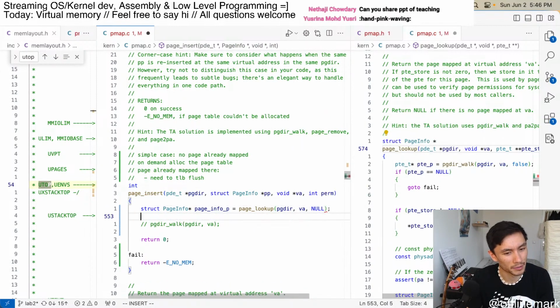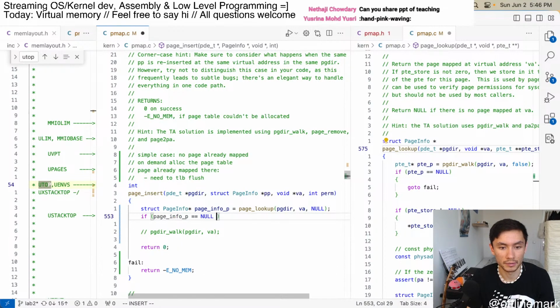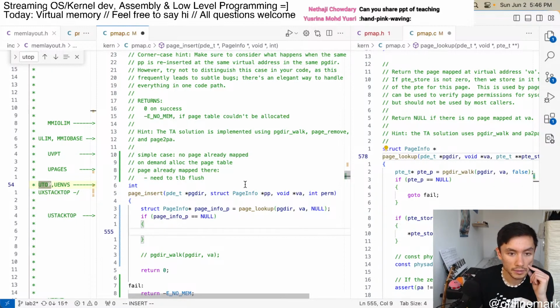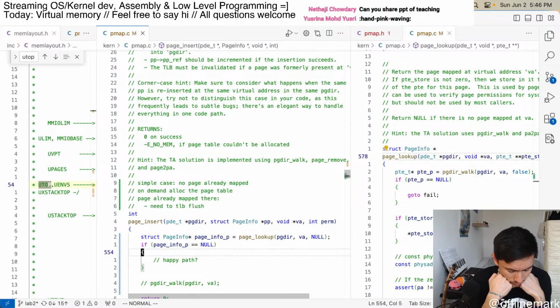I'm not totally sure if I need the page table entry or not. All I'm trying to do is see if page info p equals null. Then that's the happy path or something. Is that right?